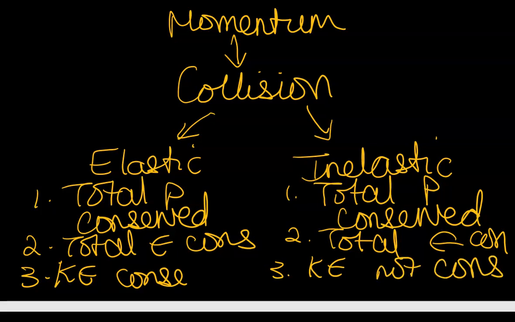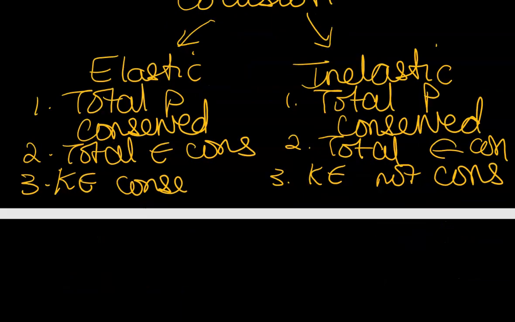So what that means is that if I look at the kinetic energy, which is a half mv squared of each body before they collide, and I add them up, and I look at the half mv squared, the velocities of the body after they collide, I find a half mv squared after, and I sum it up, they will not be equal. So now let us look at the law or the principle of conservation of linear momentum.